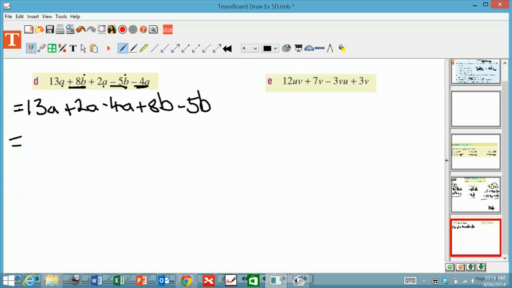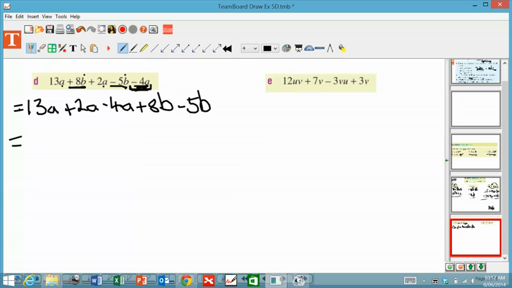That is the biggest place for mistakes to happen: when you start grouping them all together, you mix up your pluses and your minuses. So please, make sure whatever is in front of a number or a letter or a term has to go with it when you move it. This plus 2a, the whole lot, has come up behind the 13a. This minus 4a, the whole lot, has come up behind the 2a, and so on. So it's really important. Now we can start working with these.